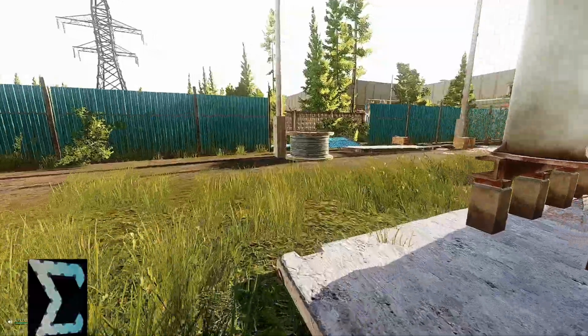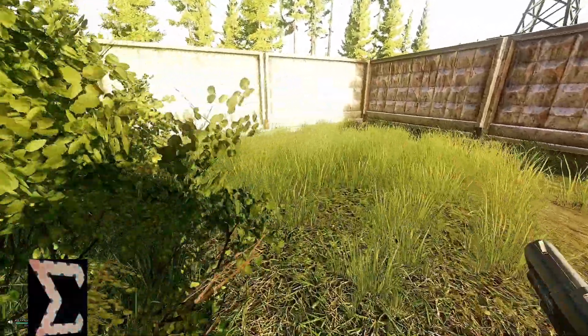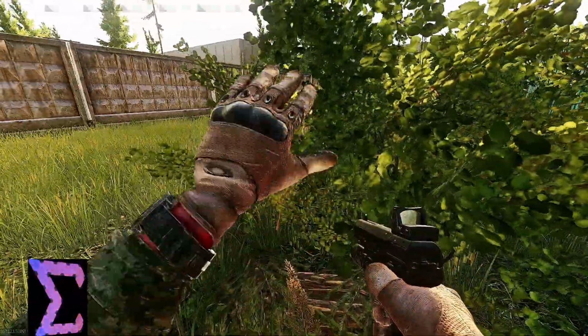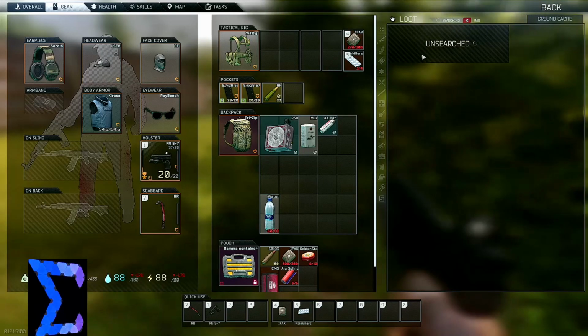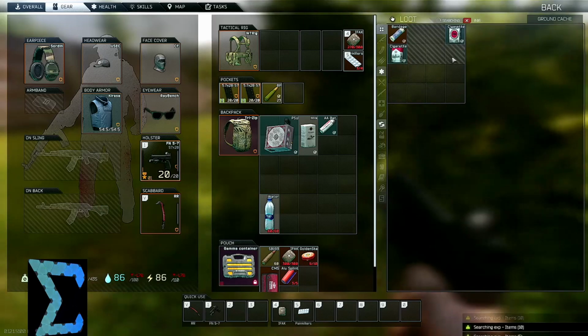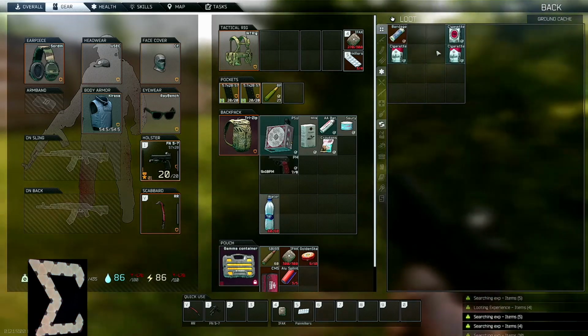My name is Sigma, and I've been playing Tarkov for about 2 years now. I get asked all the time in my stream how to make money. My response is usually to use your scav or just go on a quiet run on a map. Now, of course, nighttime runs tend to be less populated, so there's less risk.